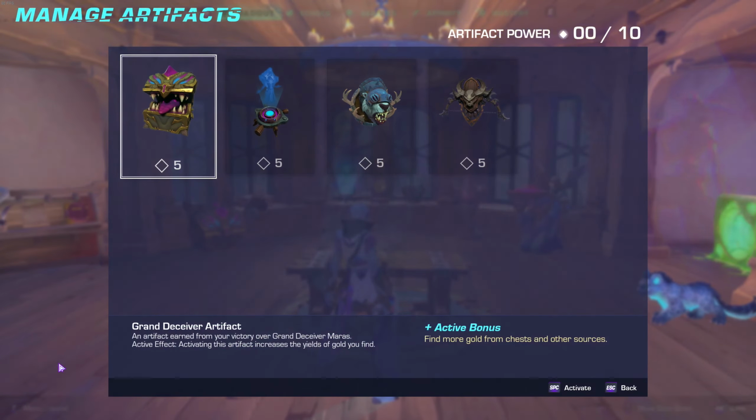Now that you have been warned, these items are called artifacts. Once placed, you'll be able to activate them to buff your gameplay. You have a total of 10 points to use when activating artifacts, and each one at the launch of early access costs 5 points, allowing you to activate 2 at any given time.